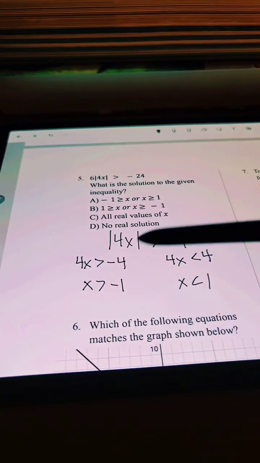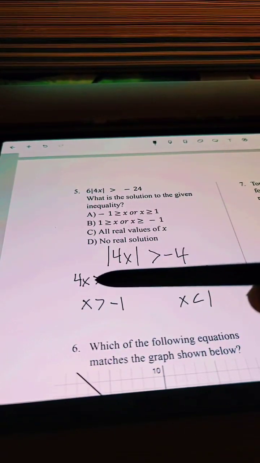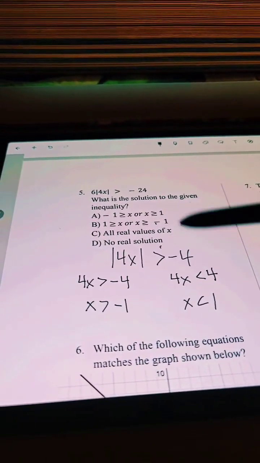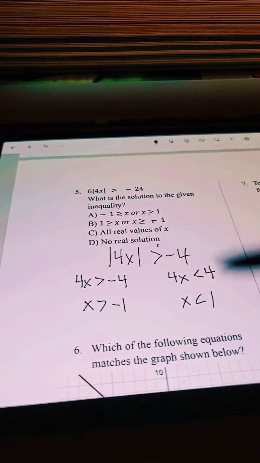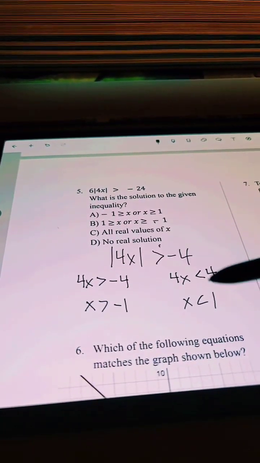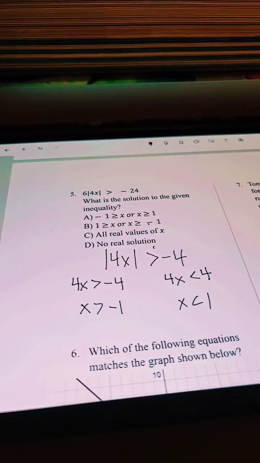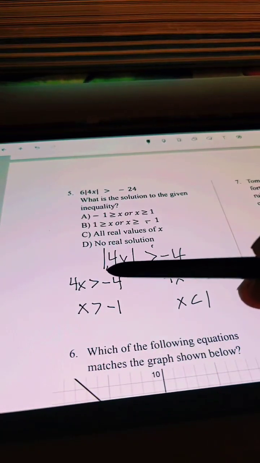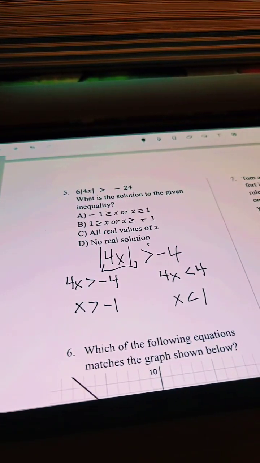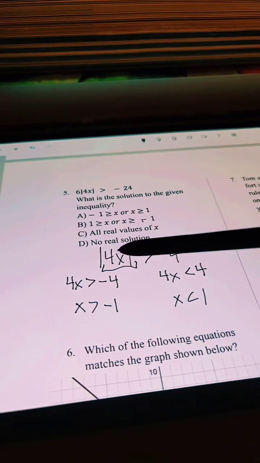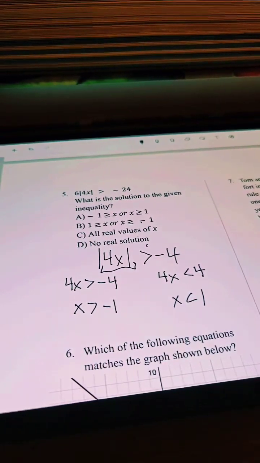And then let's see which of these, well, it's not going to be A, B, because they have the little line underneath. So it has to be either all real values or no real solution. So then this one's going to be all real values, because x fits the criteria for all of this. Also you could have just seen that, like someone said originally, with the absolute value of 4x, like with the first one, but in the opposite manner, where the absolute value always has to be positive, so anything would work for being greater than a negative value.